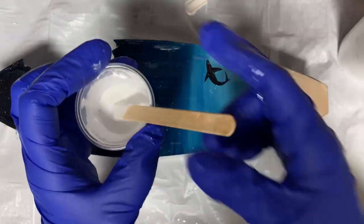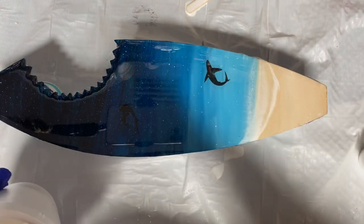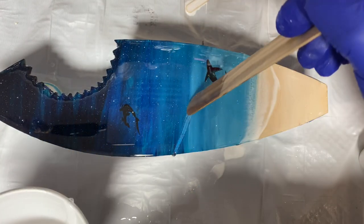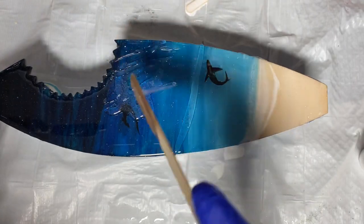So I mixed the casting craft with the drop of Pinata white. And let's see where I want to start my next wave. Like right above the shark, maybe. Like right there. And then again, I'm going to fill in this area.